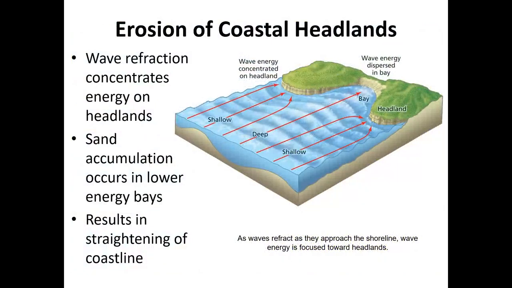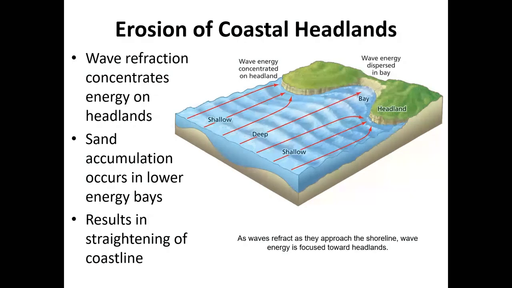And where you have a rugged coast, with bays and parts of the land that stick out more, the lands that stick out more are actually hit more forcefully by the waves, and the bays, because they're shallower, are a little more protected. They're more likely to have sand and soil deposited in them. So where you have a landscape like this, over time, the bays will fill in because of sand being deposited, and the peaks, the headlands as they call them, will be worn down. So over time, it's common for jagged coasts to become smoother and have less variation in headlands and bays and kind of even out.